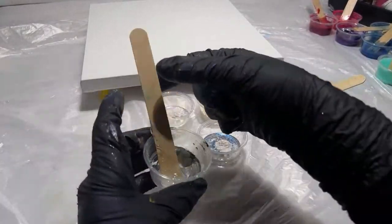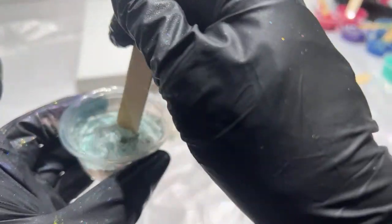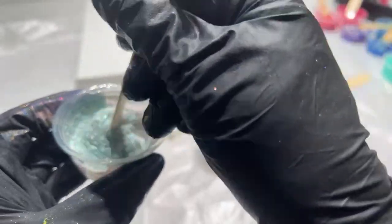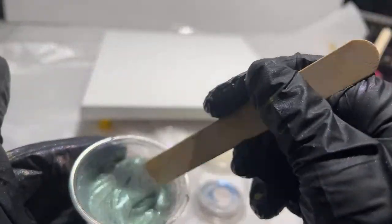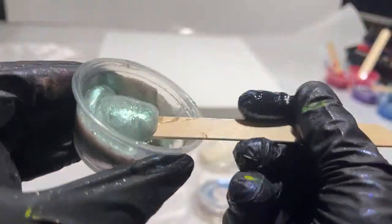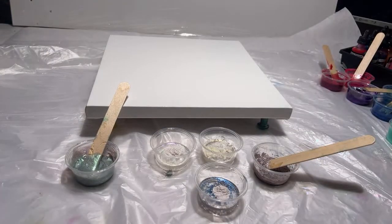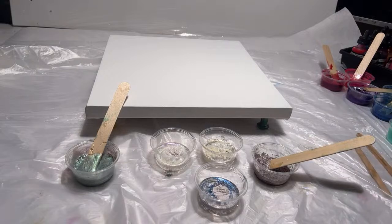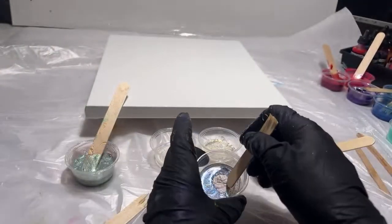All right, got to be very careful mixing. Believe me, I want to do this as fast as possible, but if I mix it too quickly, but look at what that opal did to the regular interference. That is really green. That makes a beautiful green. Then I end up having to break these sticks in half. Running out of popsicle sticks on my table here.